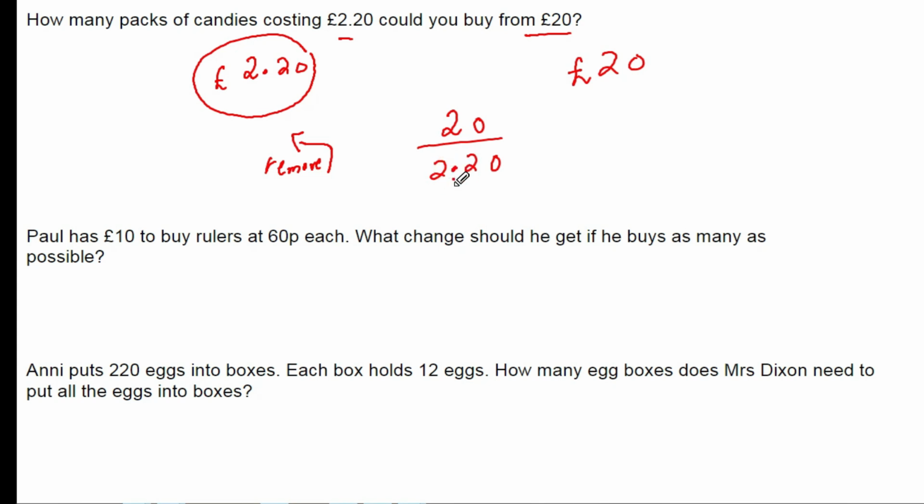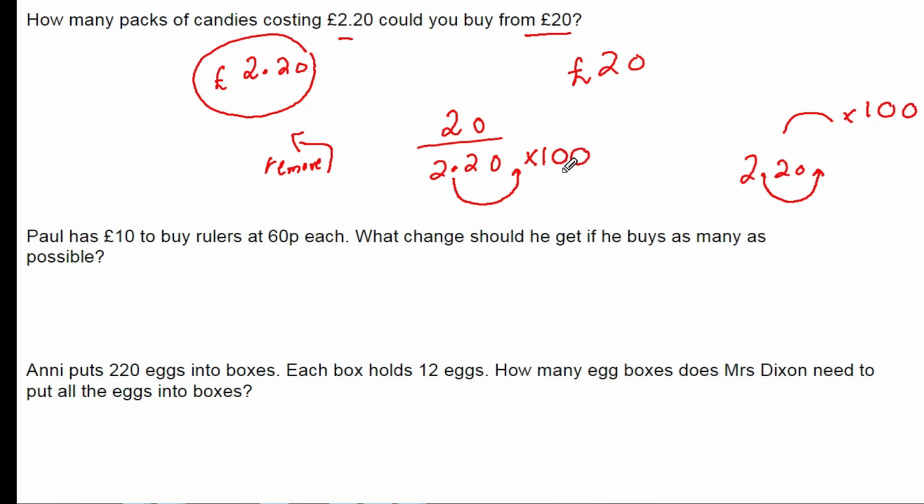By bringing this decimal to the end here, we need to make it a hidden decimal. Like if it is 2.20, I need to move it 2 times forward over here. So when you move 2 times forward, it means you need to multiply by 2 tens, right? So I need to multiply this decimal number with 2 tens, okay?